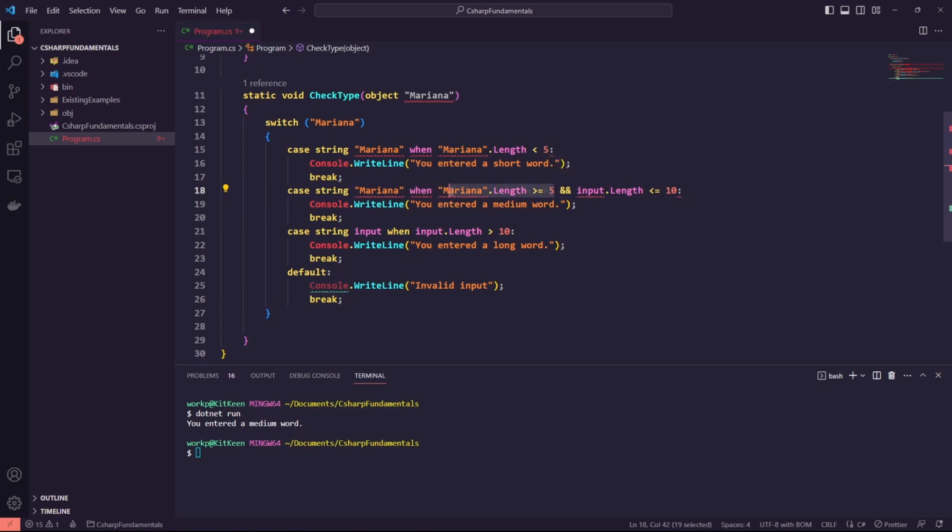Yes, that's correct. Then we check whether Mariana.length is less than 10. Yes, that's also less than 10. How many characters do we have in Mariana? 1, 2, 3, 4, 5, 6, 7. We have 7. So it is the matching type, and it is the matching length of the word we passed. So that will output on the console: a medium word.